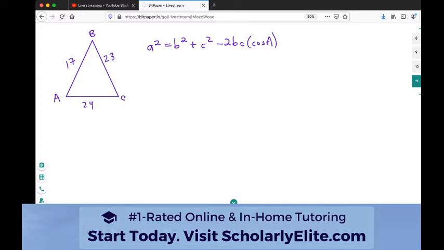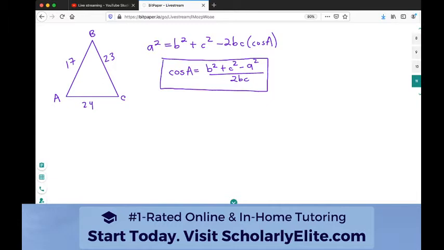And remember that you can do these as separate little pieces in this equation. In this case, though, if they're asking us to solve the triangle, when you see the words solve the triangle, what they're really asking you to do is give every single unknown. So in this case, we don't know angle A, angle B, or angle C, and that's really important for us to understand. When we don't know the angles, the cosine law can be rearranged like this: cos of A equals b squared plus c squared minus a squared over 2bc. This is a really good thing to memorize. Or just practice your rearranging, so if you don't memorize it, you can rearrange the cosine law to get this at any time.